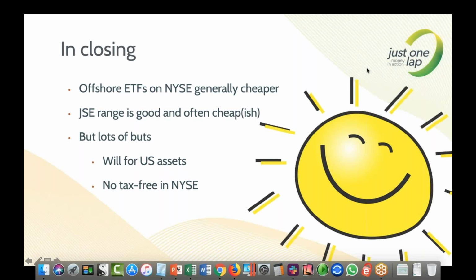Question coming through is, could Standard Bank, who have offshore bank accounts, could they be the executor for your offshore will? It's a great question. I don't know the answer. Phone them up and ask. So this would be Standard Bank as opposed to online share trading. It's not their business, but Standard Bank Wealth, who do all sorts of bits and pieces and can invest for you offshore, could they do you an offshore will? Quite possibly. Could they then be the executor for that offshore will? Very probable. I would be surprised if not. So that might be an easy thing.